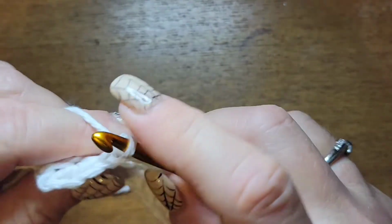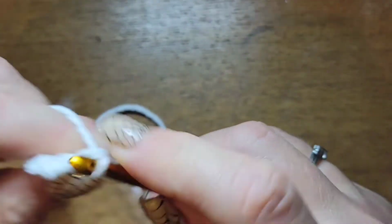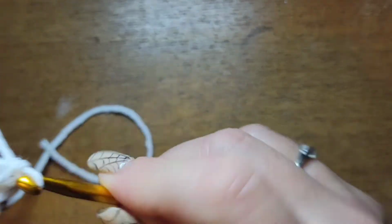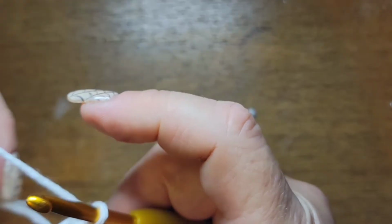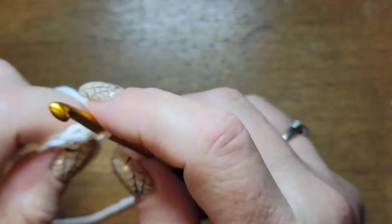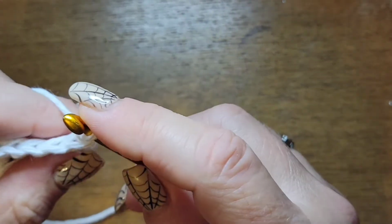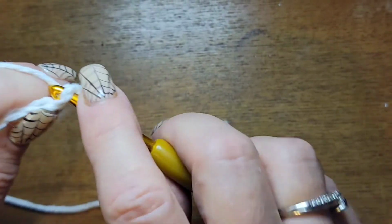Okay. When you're at your end, turn it. Chain one in that first same stitch, back loop.